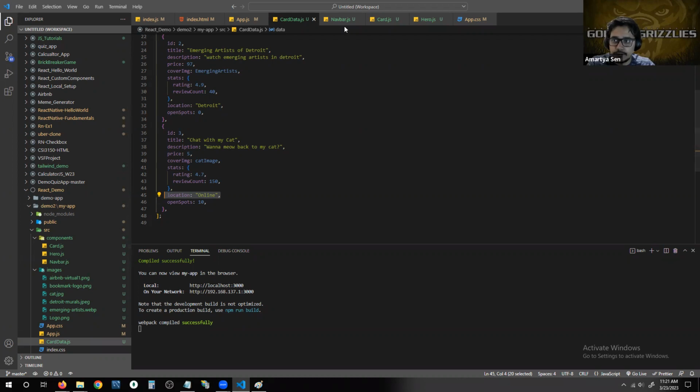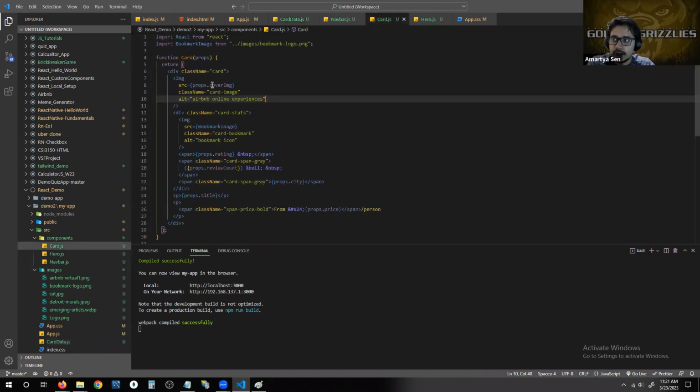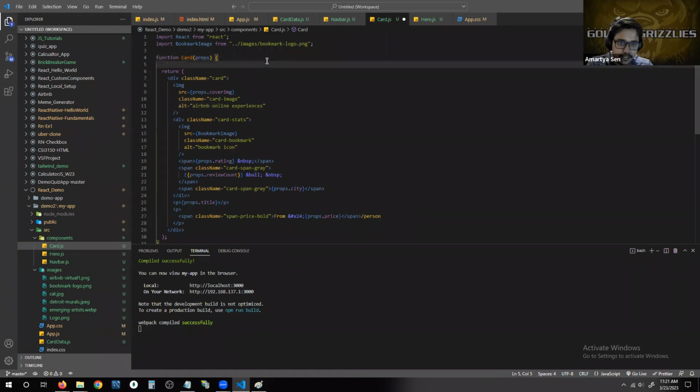If we have to implement conditional rendering, we need JavaScript for that. We don't need JSX. So what I'm going to do is run it here, okay? You can run it outside of the function as well. It's going to be an if-else statement, but it's mostly about the scope of where you're declaring your variable and where you're using it. I know that I'm not going to be using it outside anywhere, so I'm just going to keep it inside this function itself, because that's what I'm going to use.